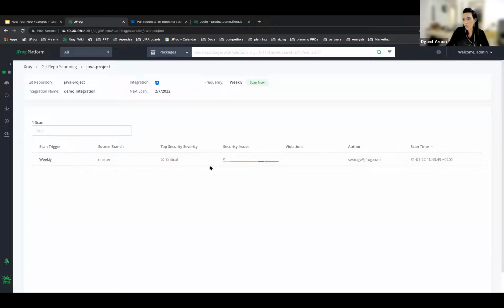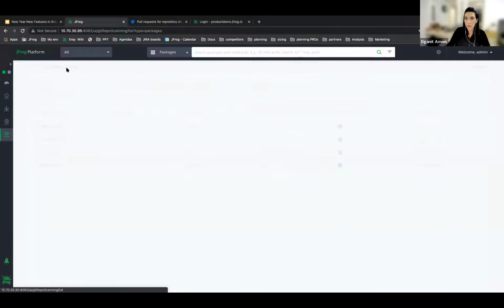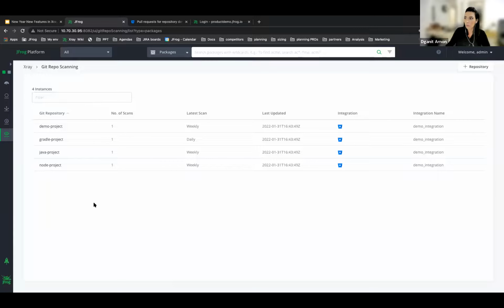The scan was already completed, and it was just completed now because we created the connection now, but I can always click on the scan now. It will take a few seconds, and I will get the new scan results immediately. I think we covered everything. That's it. I will hand it over now to Sharon to continue with the Jira integration. Thank you.